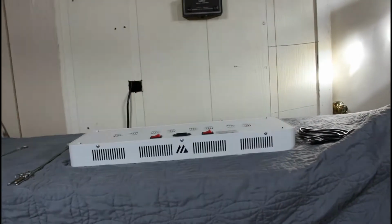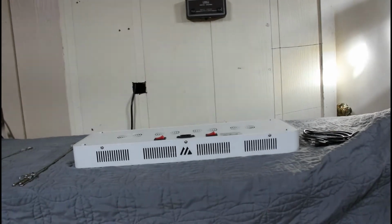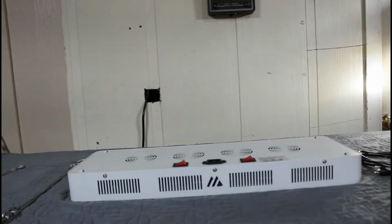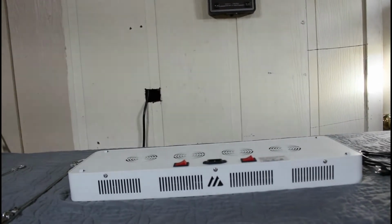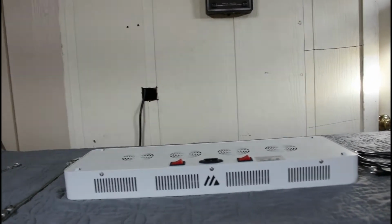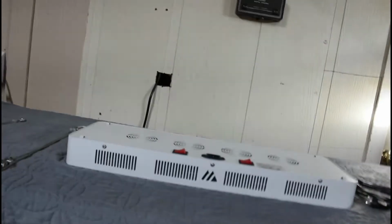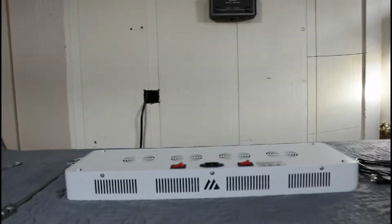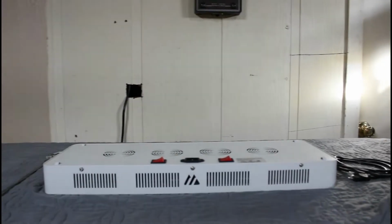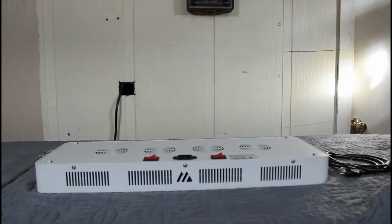Nowadays, a lot of people would be embarrassed to be caught with purple lights with all the new quantum board style, bar style lights, which are fantastic. I am currently running a Mars Hydro bar style light. It's amazing. However, I've been doing this for years, and what you see before you is everything I've used up until this point.